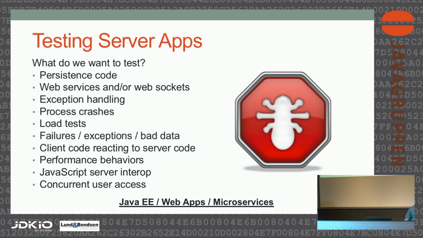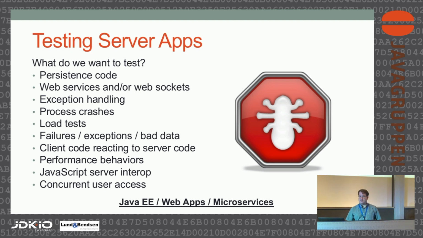Okay, so testing server-side applications. So what do we want to test? The obvious things: persistence code, web services, make sure that they actually work. Don't say that for the JavaScript developers. Exception handling. Is your exception handling correct? Did some developer put in the try-catch with e.printStackTrace to a log file that goes out and rotates, before you're actually able to gather it from production?